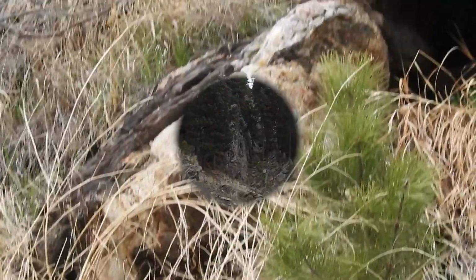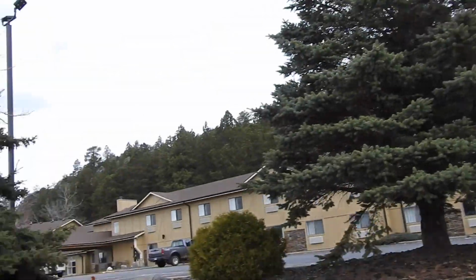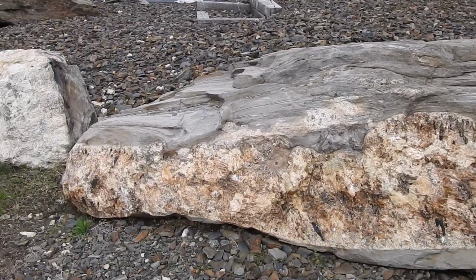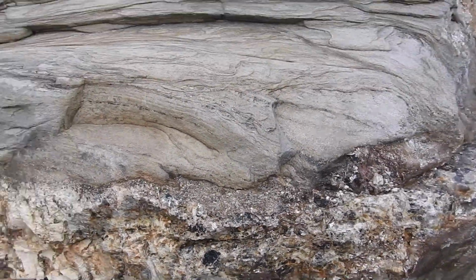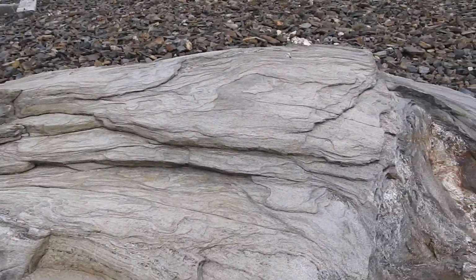Okay, I'm gonna pause this here and show you something else. I have another part like this in this video, but this is just gonna be quick. Just want to show you. Here's the vein. Okay, this is exactly what you're looking at. Quartz, feldspar, gold, silver, mica. It's in the tree. Okay, it comes from the tree. This is petrified wood. Okay.